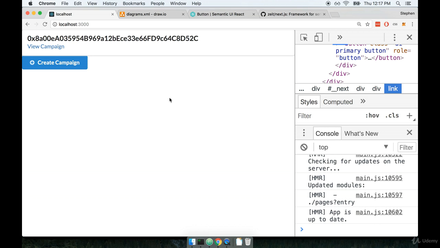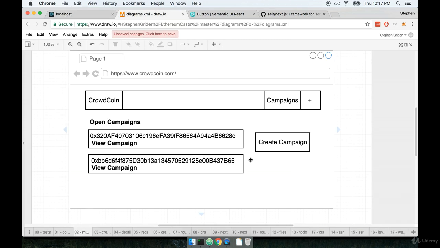All right. Well, we definitely have the button showing up here, but you'll recall that inside of our mockup, we had really wanted to see that button appear on the right-hand side of the screen. So I think we still have a little bit of work to do there. We're not going to accomplish this just yet. There's one or two other quick things I want to do inside this component, but we'll take a pause right here and we'll continue with that in the next video, and then eventually we'll come back and make sure this thing moves over to the right-hand side.